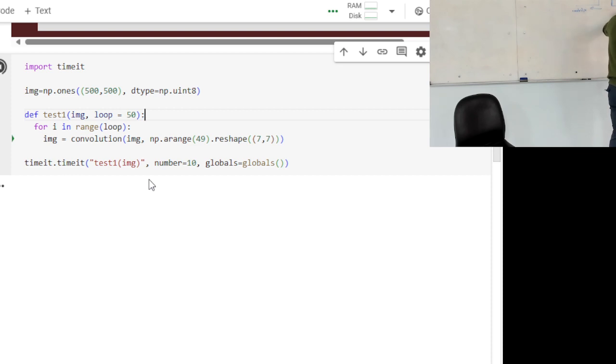Because I have black, black, black, black, white, white, white, white, black, black, black, black, and so on and so forth. These are the individual pixels.